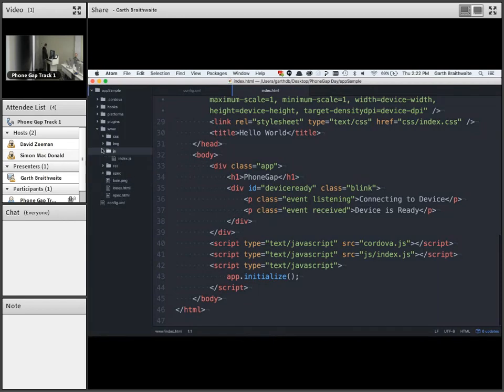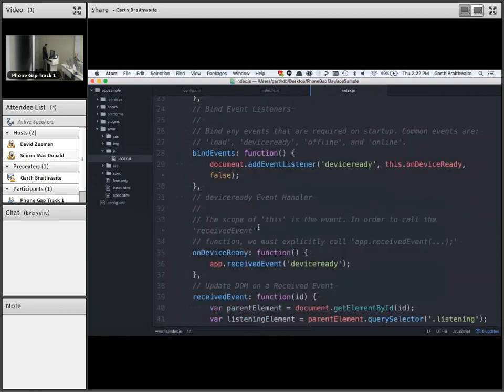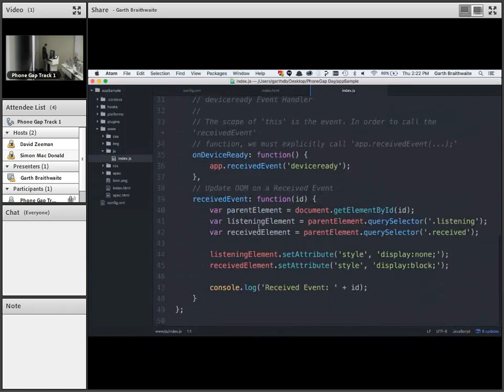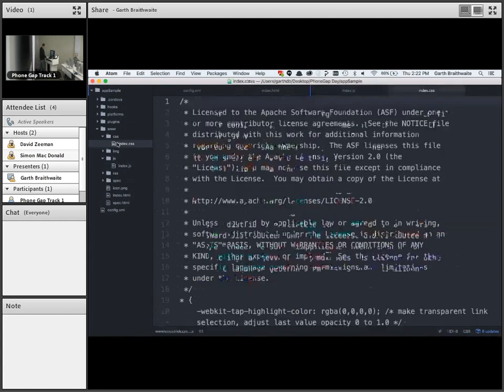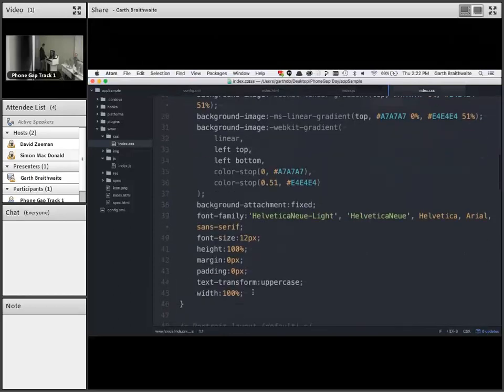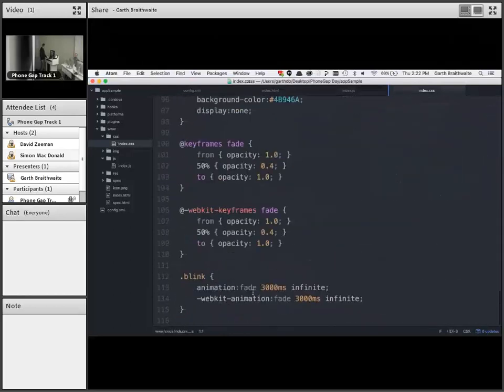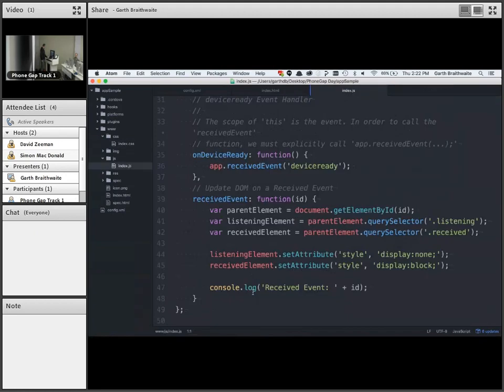Looking at the JavaScript, we've got something listening for when the device is ready and making that change. So it's hiding one and showing the other. And I think there is some CSS. It's pretty minor stuff. We don't have a lot going on in this application. I think we've got more legal documentation in this app than code.